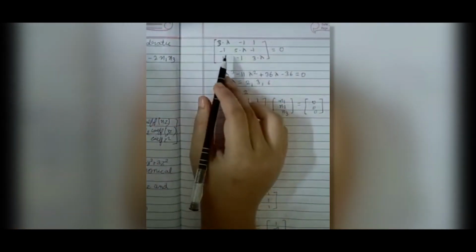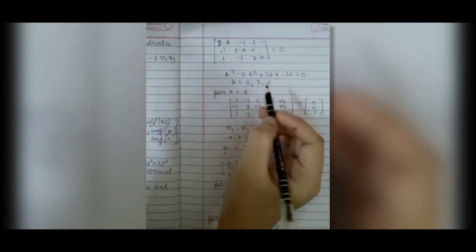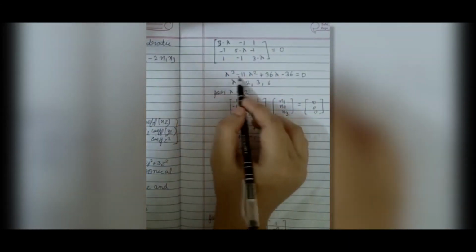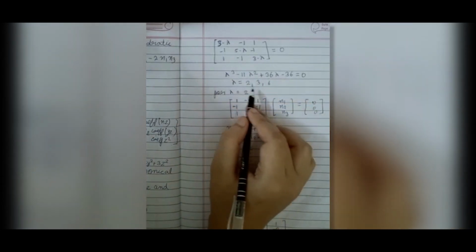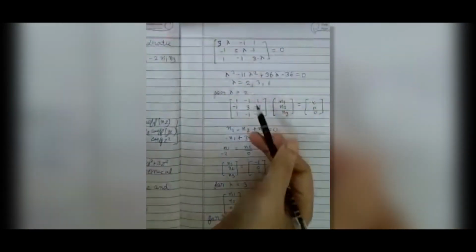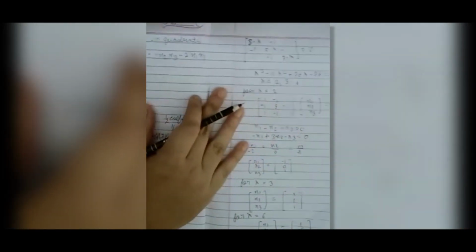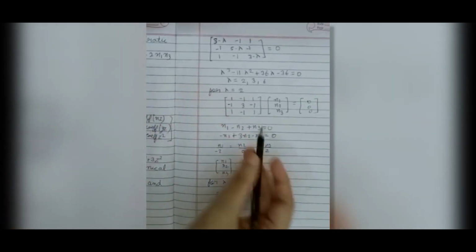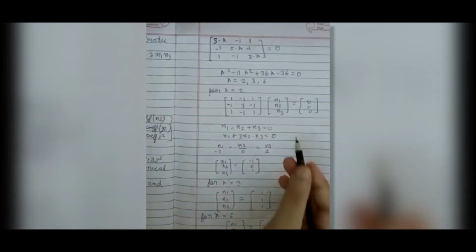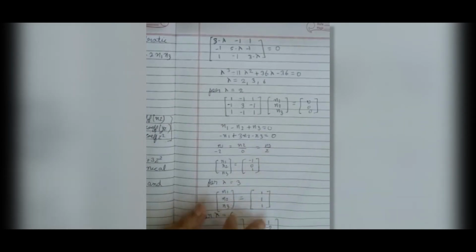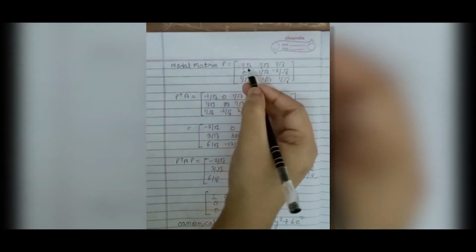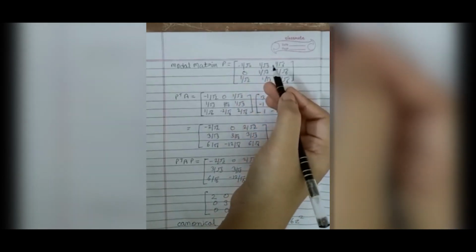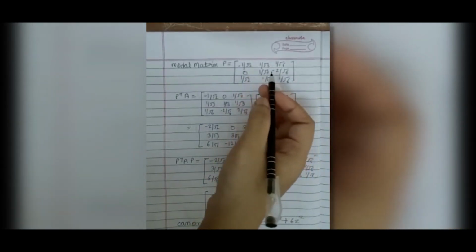Now again, take determinant of A minus lambda I equals 0. So it will be lambda cube minus 11 lambda square plus 36 lambda minus 36 equals 0. So we'll get 3 lambda values: 2, 3, 6. Find the eigenvector corresponding to the lambda values 2, then 3, and then 6. You will get (1, minus 1, 0), (1, 1, 1) and (1, 1, minus 2). Now make the model matrix P, which is the normalized model matrix, by writing the corresponding eigenvectors of the eigenvalues along with denominators as their magnitudes.